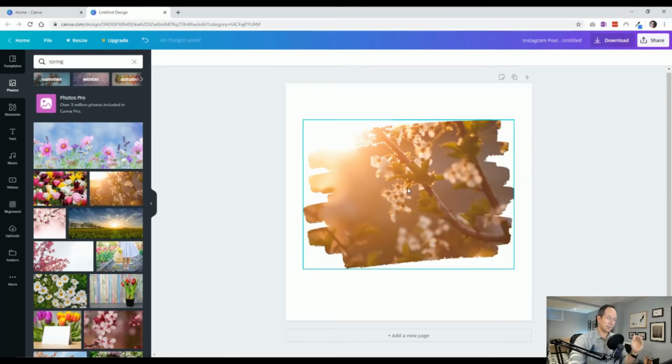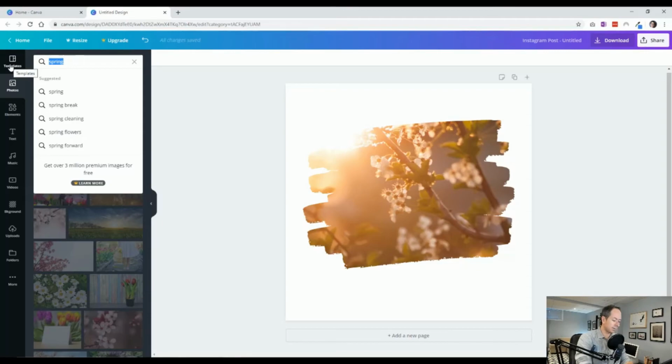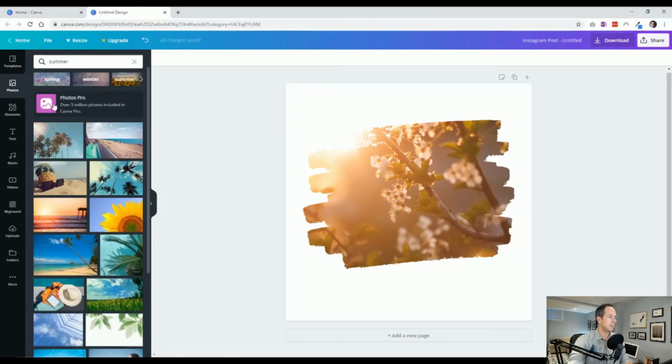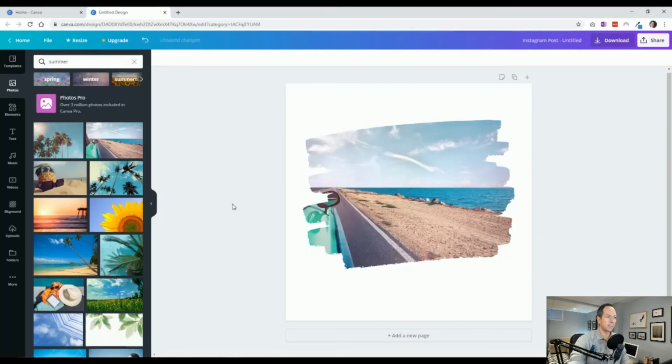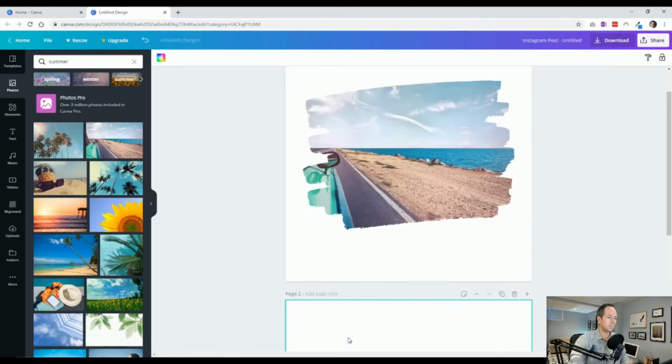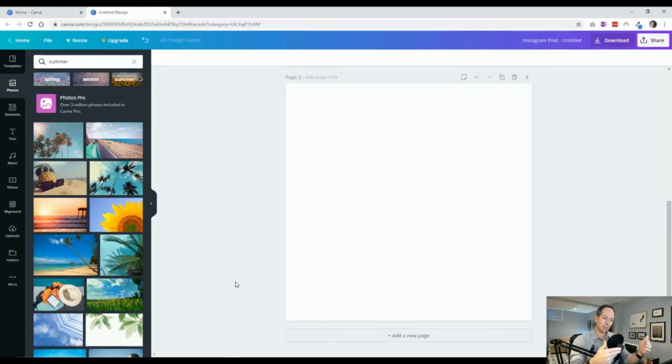So it's one photo in there, and then if I have one of summer, I can't drag that in instead. It's going to be just one or the other. But I want to have 3 different photos inside this one grid. So I'd be kind of out of luck on that. However, what's really great is if you understand that you can create something, download it, and then re-upload it for use, you really extend the capability.